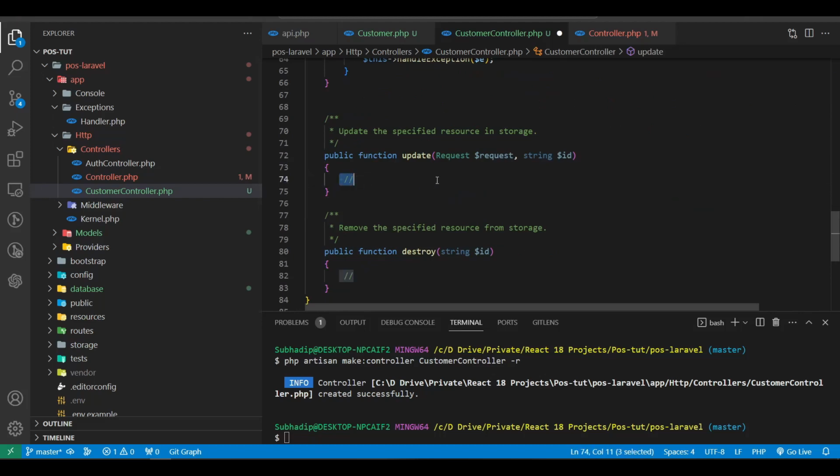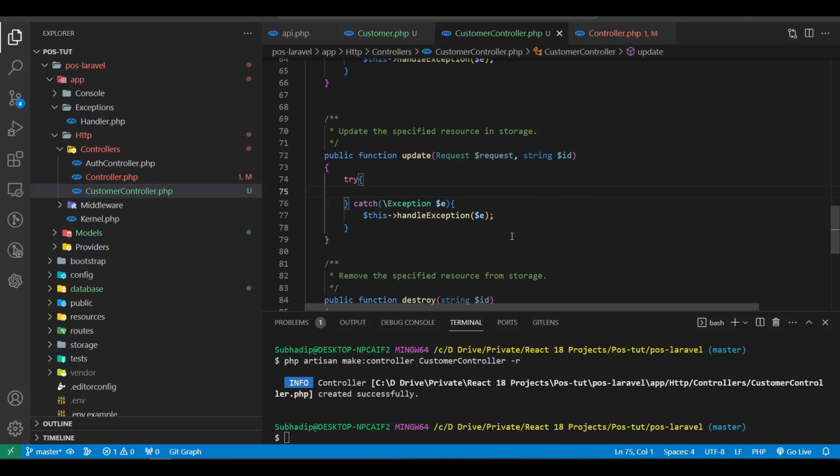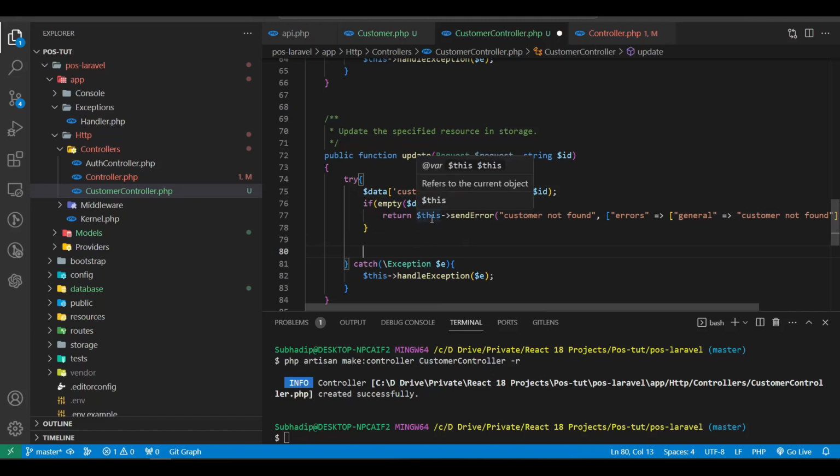Next we will be updating the data. We will do the same thing. First we will define the try catch block, then we will be finding the customer. If the customer is present, then we will be validating the data.